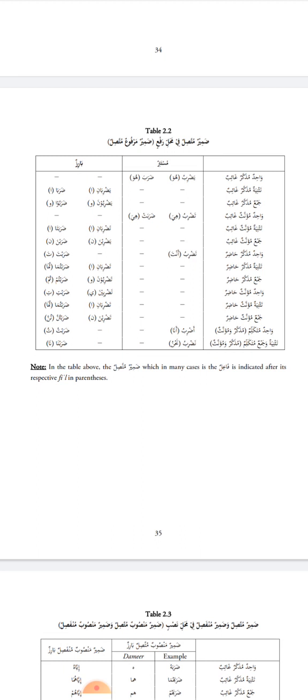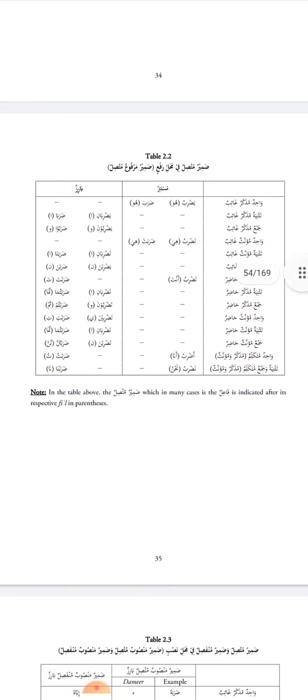Okay, and then you have darabna. The na damir is for tasniya wa jam'a mutakallim, mudhakkar wa muannath, dual and plural first person, masculine and feminine. So in darabna, the na damir is damir baris. We hit. Past tense verb. We had hit. We performed the action of hitting.